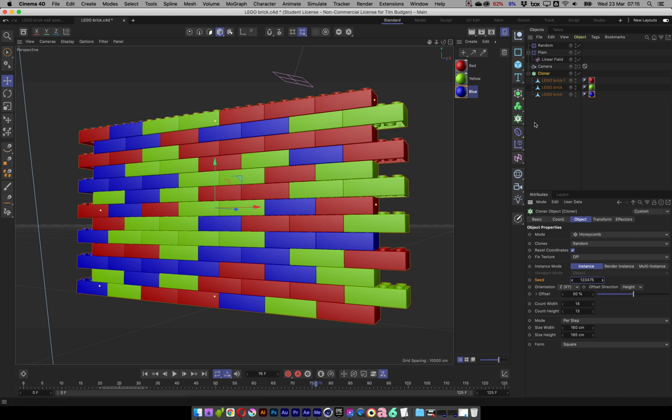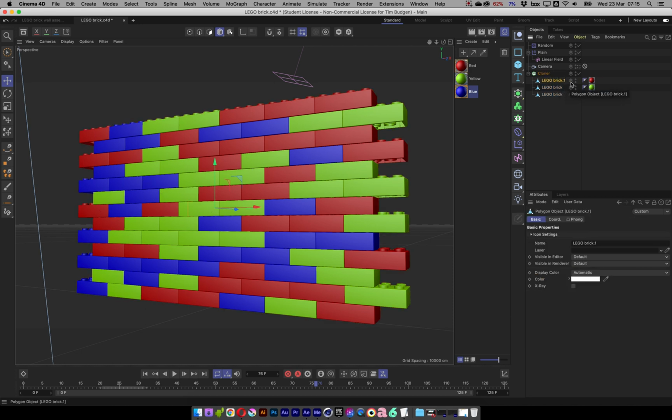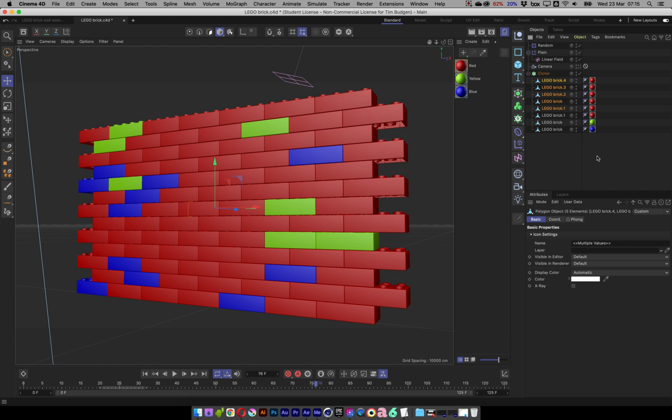flavor your clones so that they're mostly one color. So say, for example, I wanted mostly red and one or two yellow and blue things. All I need to do there is select the red brick and paste it a bunch of times, put all those into my cloner, and now we can see we've got mostly red with the odd bit of yellow and blue. So you can see by the way that you distribute your clone objects and the types of colors you have on them, you can manipulate your clone coloring and patterns quite easily.